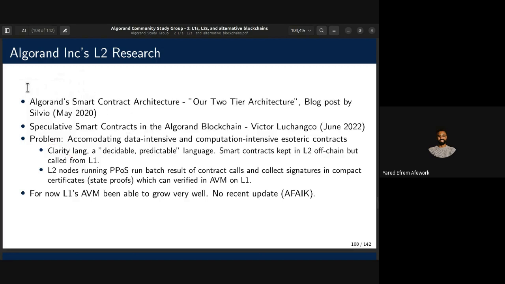What else to say about that? I was very interested in what you were saying about Goracle. Basically, Goracle will be the architecture for what they wanted to do with the speculative smart contracts. It's not really a layer 2, but a batch of nodes running pure proof of stake that can run off-chain computation on their own nodes and then post it on the chain. So I think they could use Goracle for that.